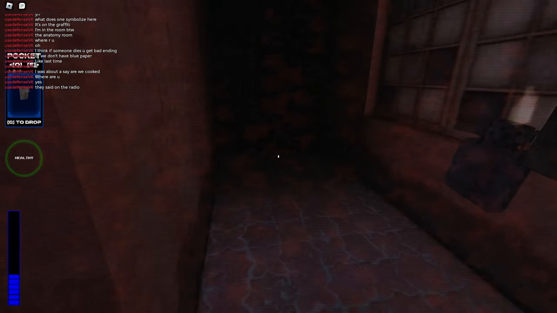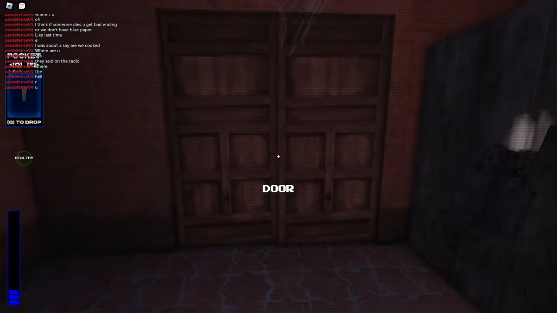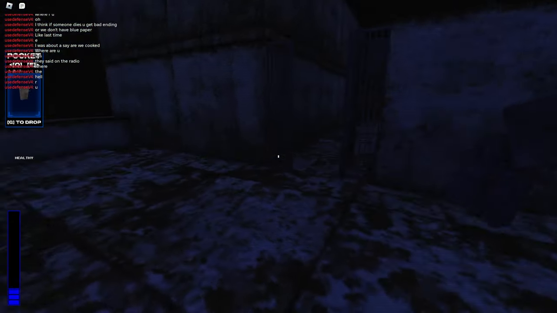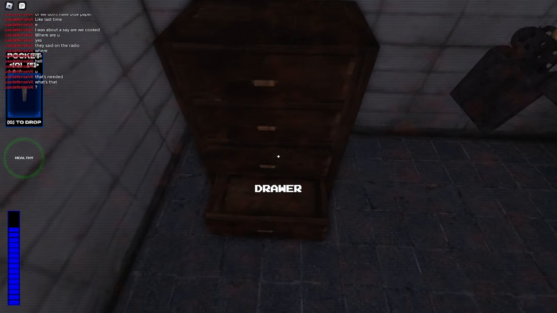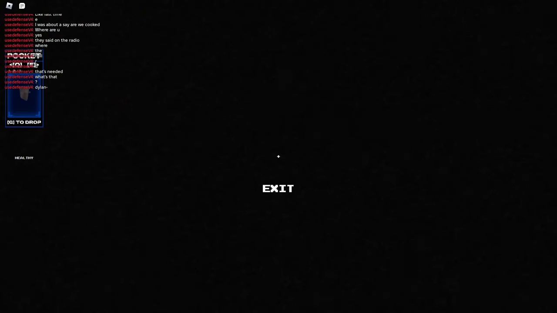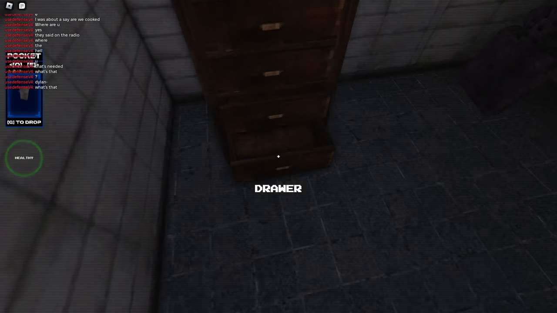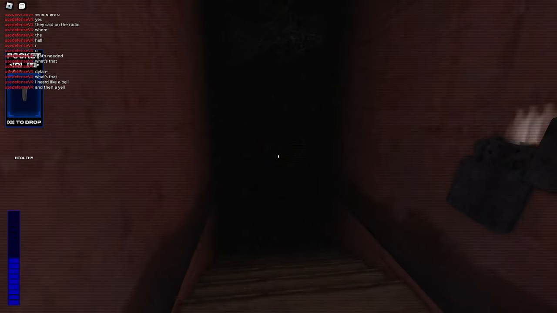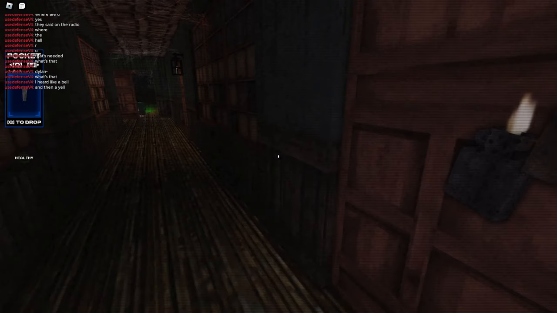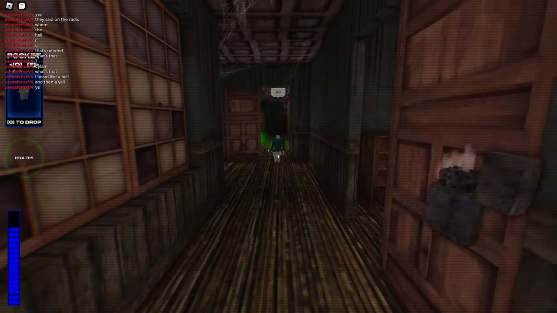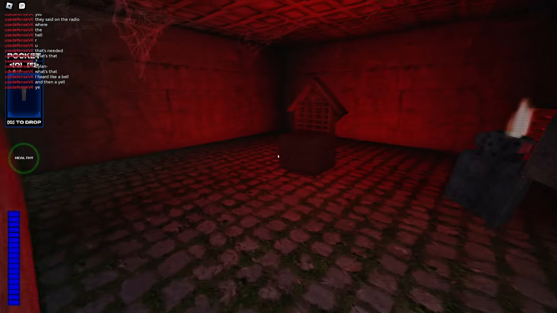I'm literally on the second floor. I found even orange paper. Yeah. Hold on. I think I found what we need. I found a talisman. Come to the ground floor, mate. Mate, are you on the ground? Yeah, come over here. I saw you. Yeah, come here. I'll put the talisman on the door.